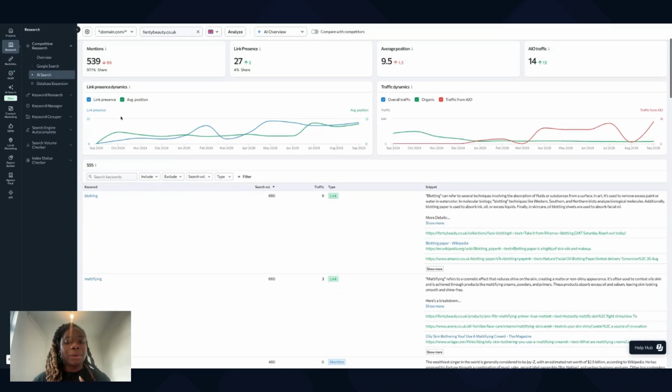If we look at the link presence dynamics here, we can track and see a spike in link presence between March and June. And we can also see a rise in AI traffic around July and August. This could correlate to a few things, and it allows you to think about the wider aspects of your strategy in terms of what's happening within the industry, maybe what's happening within the company.